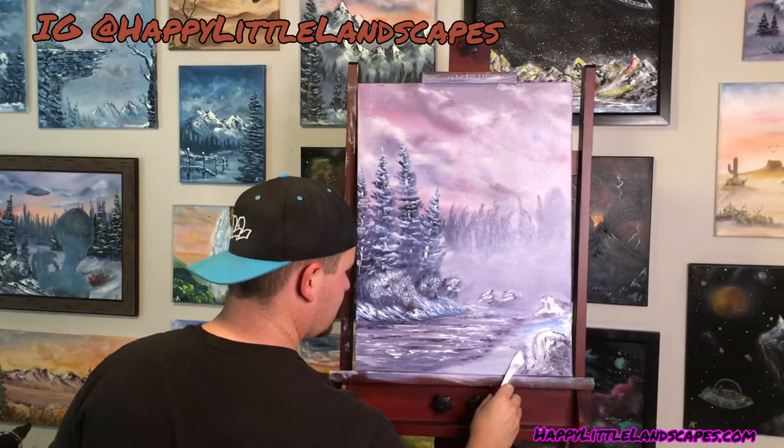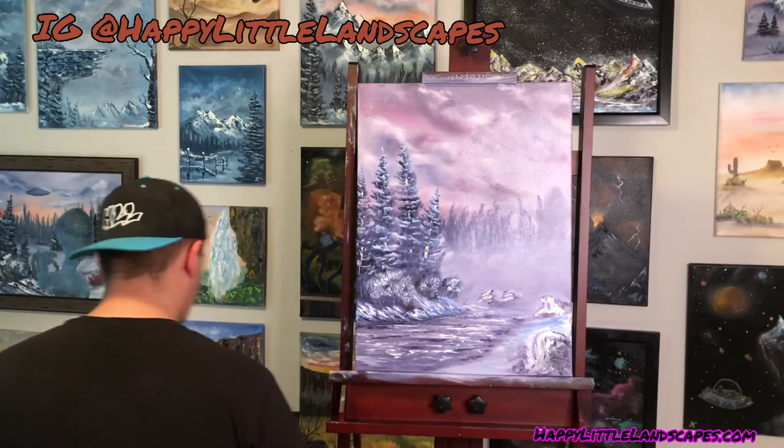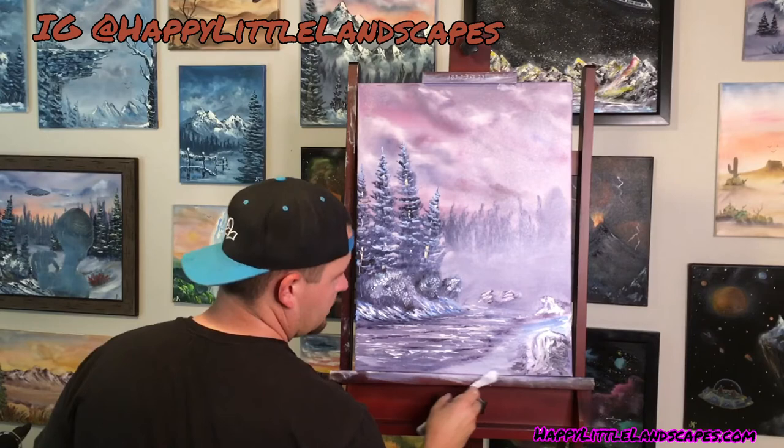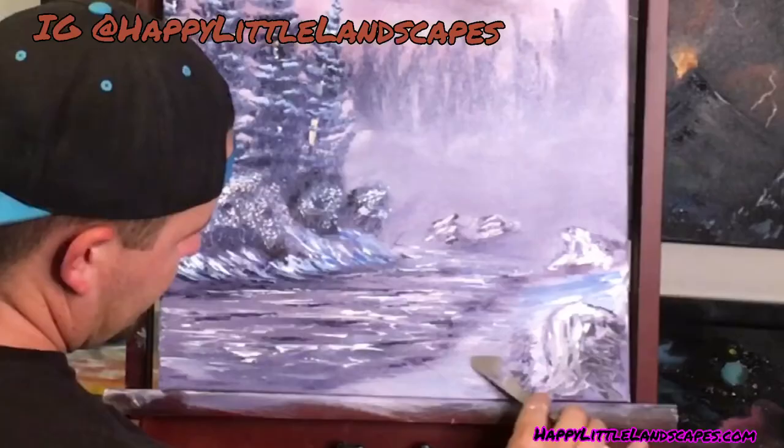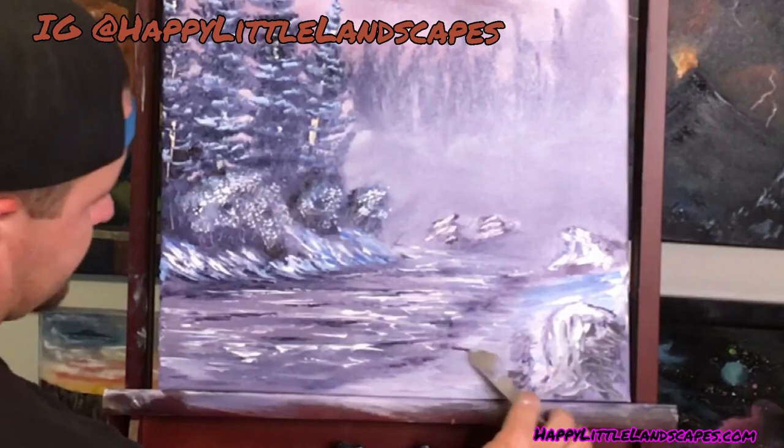It just comes out like that. Over here it gets a little bit darker. Shelf where it kind of drops off. See what I mean? Maybe this is a bit of frozen ice that hasn't been covered up yet, or hasn't been melted. Or it could be more of our river. Totally up to us what we want to do with it, right?